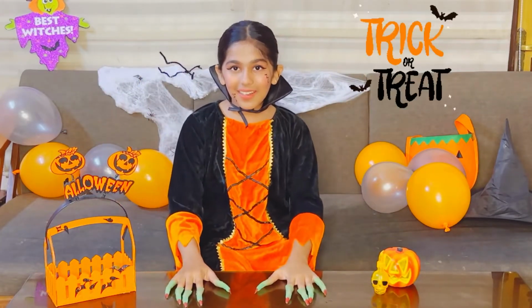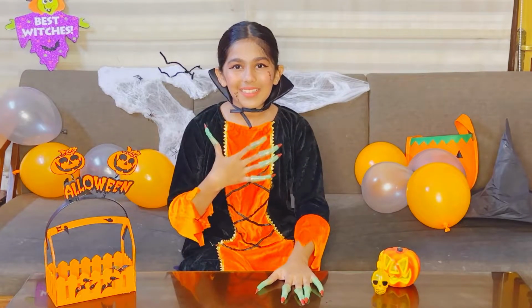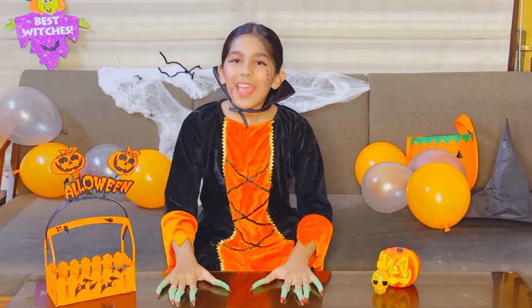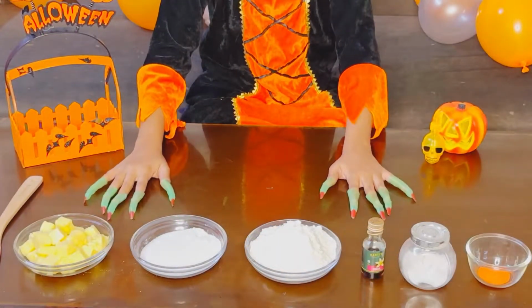Halloween. Trick or treat, treat or dress. What's your favorite treat? Well, mine is cookies. And today we're going to be making Halloween cookies. So let's do it. These are the ingredients we're going to be needing.